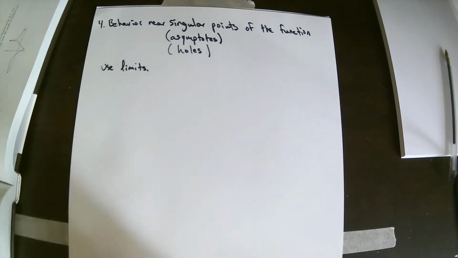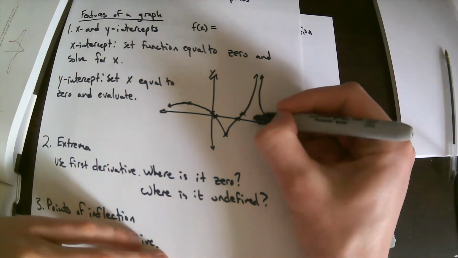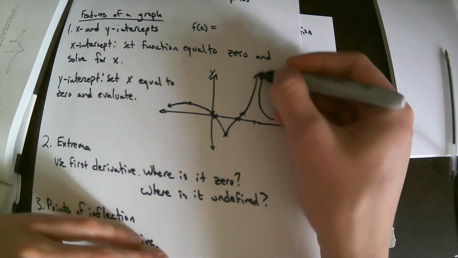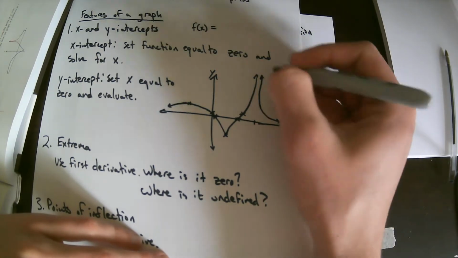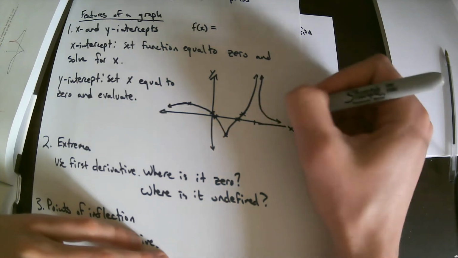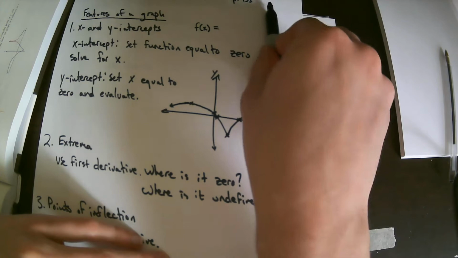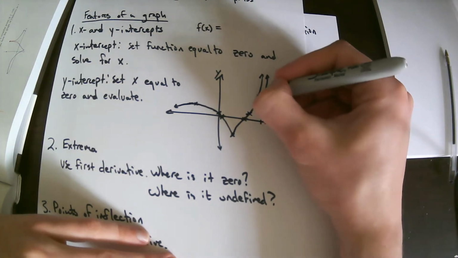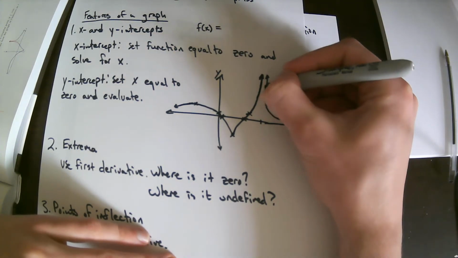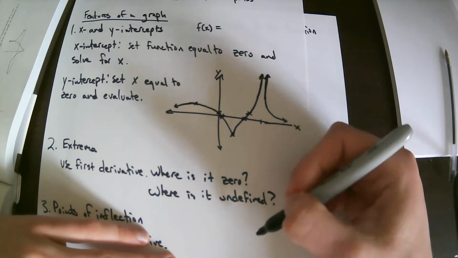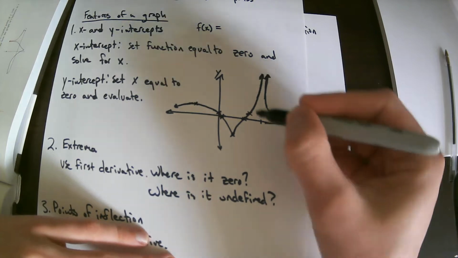So in our picture, that would tell us the behavior near whatever this x value is right here, where the function is undefined for whatever reason. We can investigate the limit from this side, and both of these limits would tell us that the function was going up towards infinity, and that's what lets us know that both of these legs of this function go up and not one up and one down, or both down, or anything like that. That's what the limit will tell us.